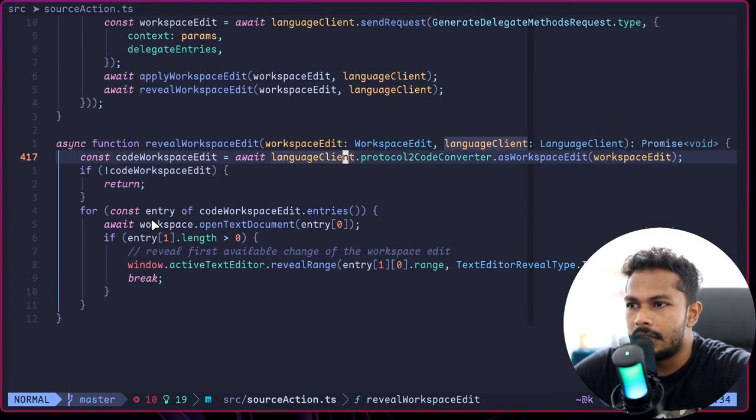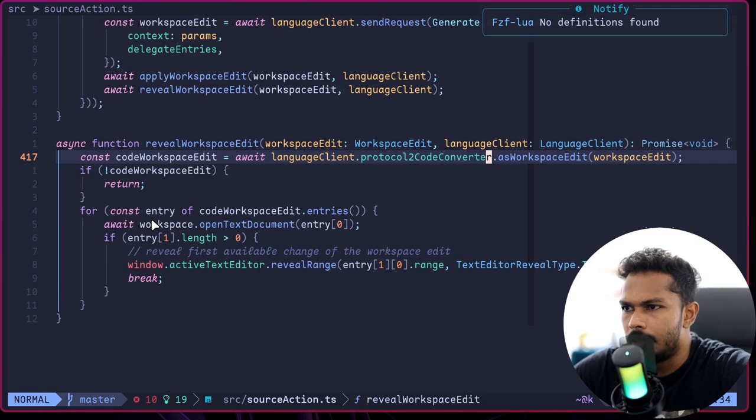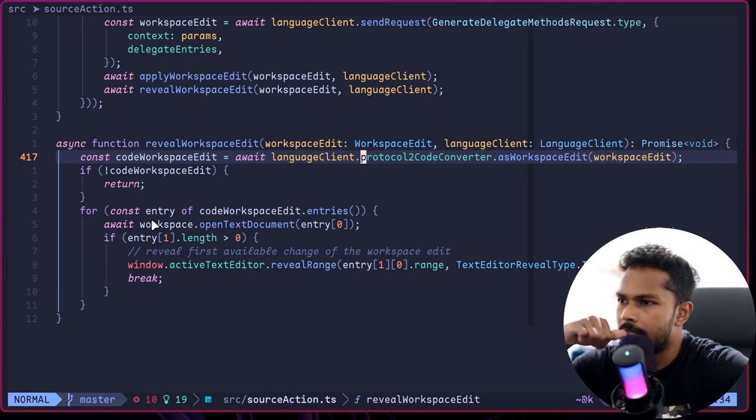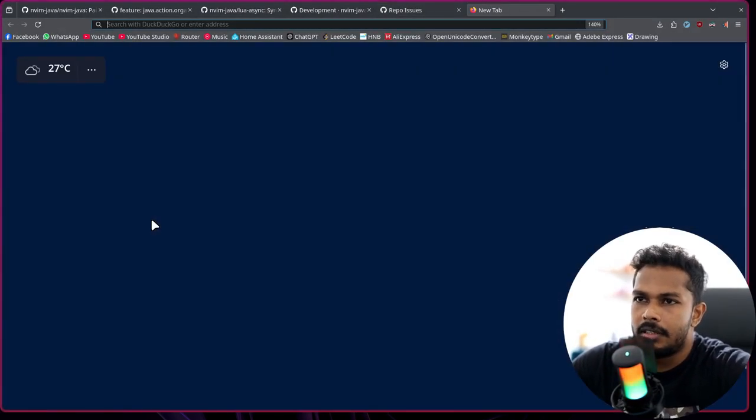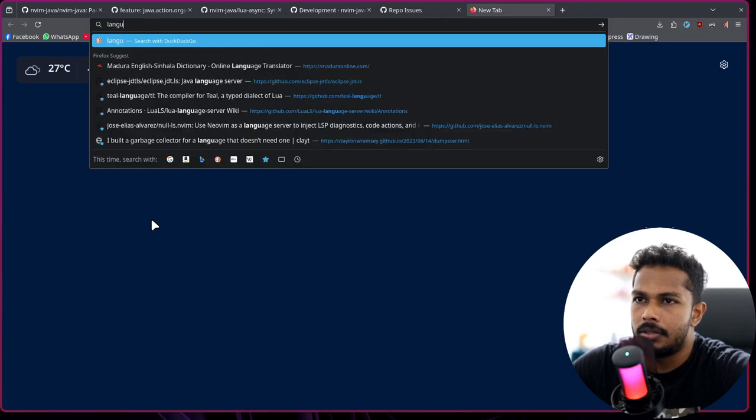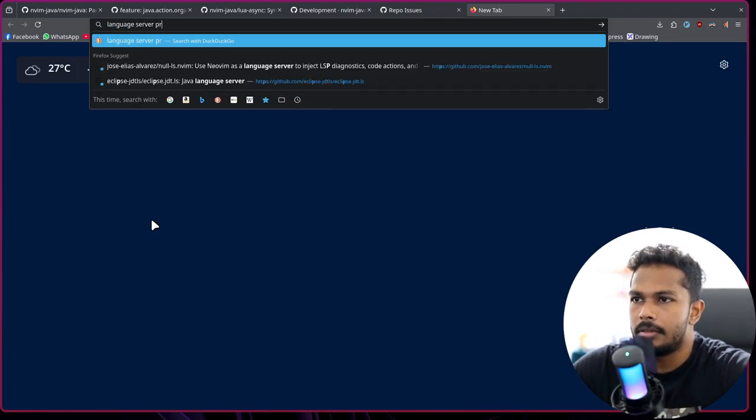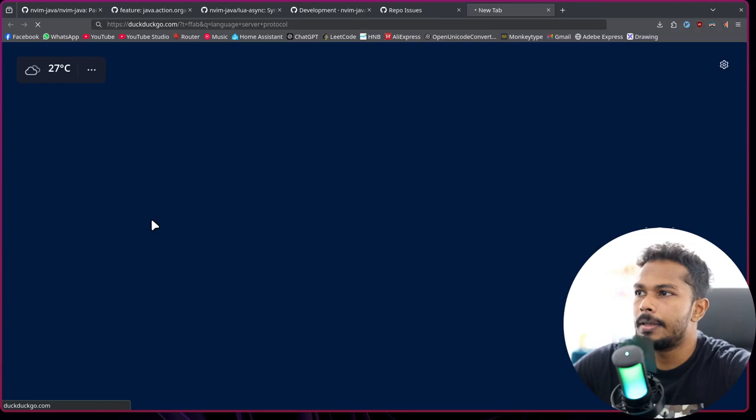Workspace edit. Okay, they are sending another request. I don't know what this is. I haven't seen this before. Protocol to code converter as workspace edit. Do we have that in language server protocol?